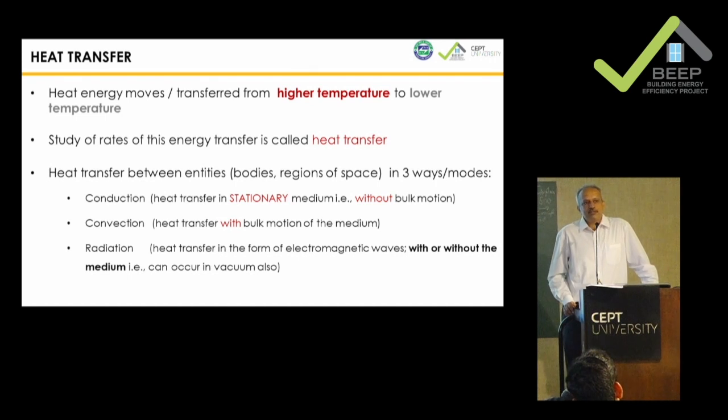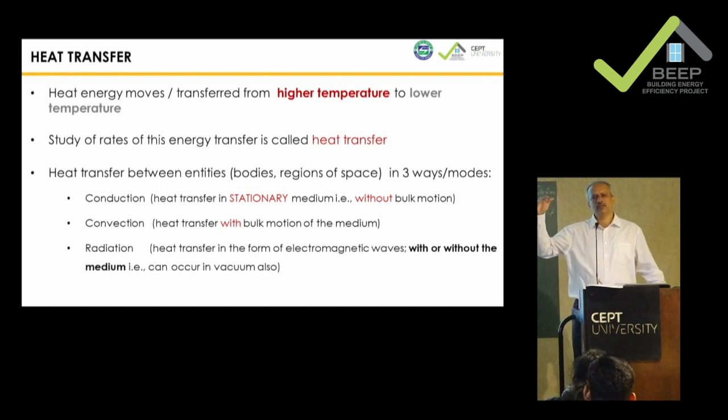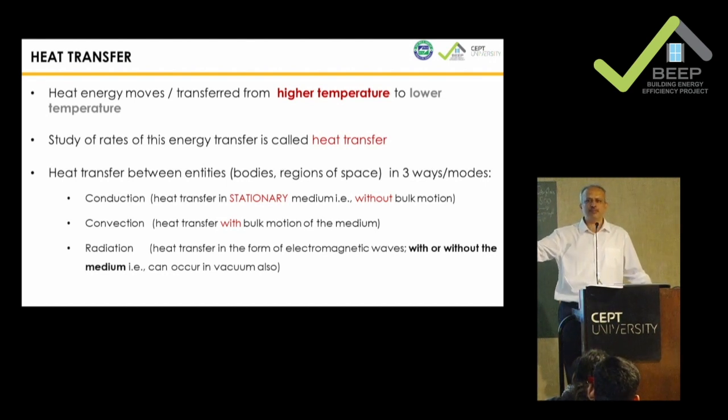Many times we need to really convince people about what conduction is, and the best thing I have understood is that people always get confused. They say, but if a lot of solar radiation is getting onto my wall, and if I shade the wall, the surface temperature will not go up. You say that's true. But then you are talking about a radiation impact on the wall, right?